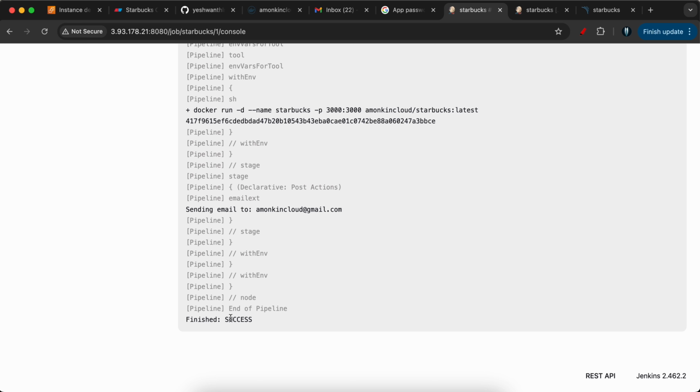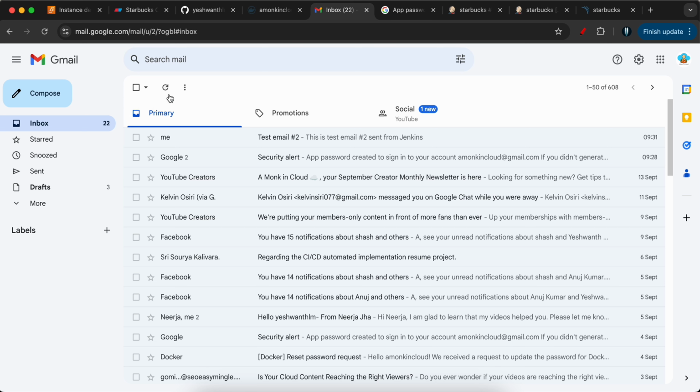And then the pipeline itself. If you see here, an email was sent to me, and a docker run -d command was also run. A container was also created, and after that an email to my email address was sent, and the build is successful. So let's go ahead and see if we have received any email. Let me refresh the page once.